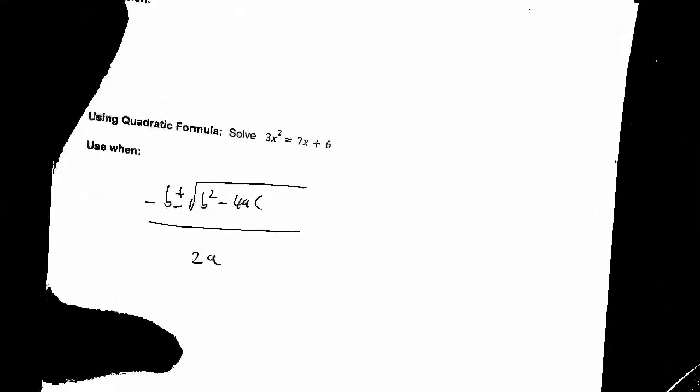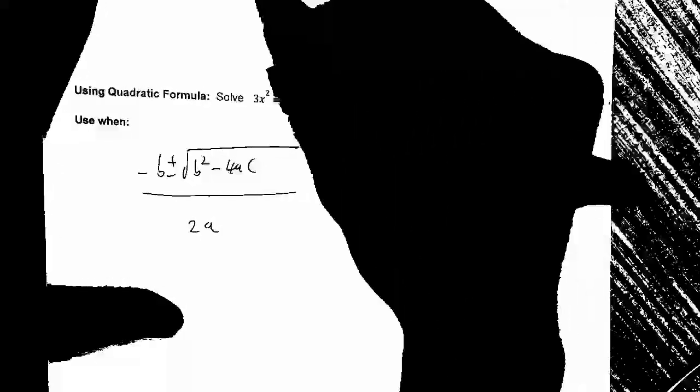Last one. Let's wrap this up. What is the quadratic formula? First, tell me what it is. It is x equals negative b plus or minus the square root of b squared minus 4ac, all over 2a. There we go. You got it right.